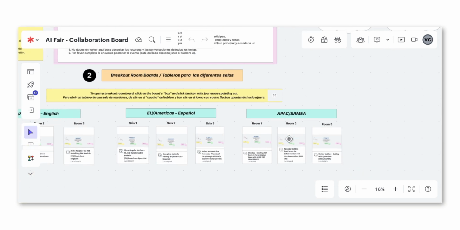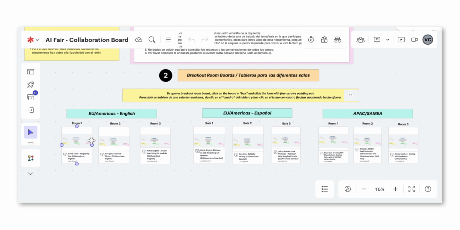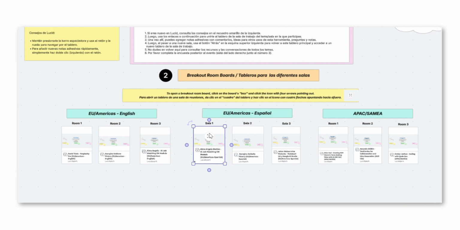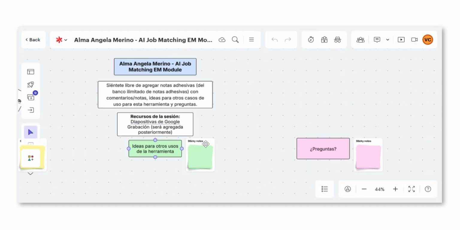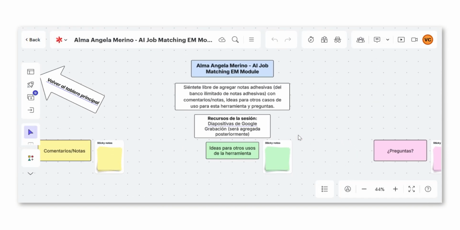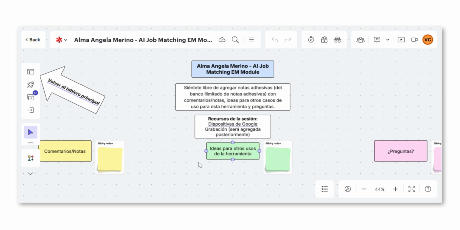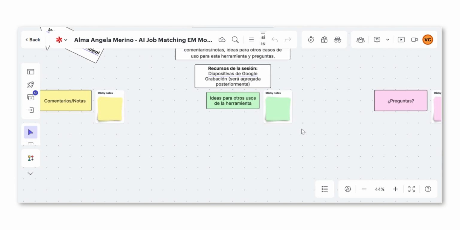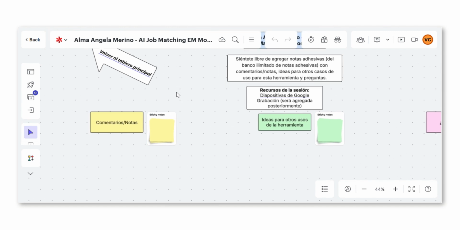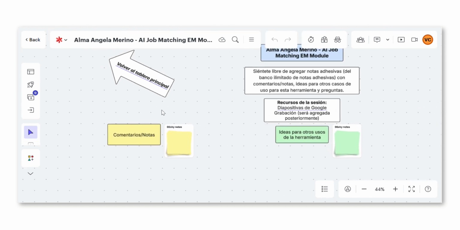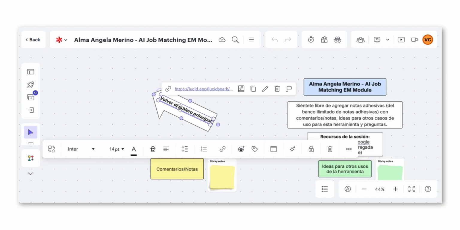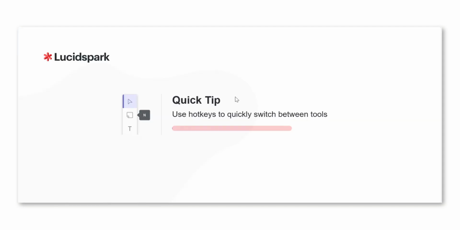And over here, you could enter each room whenever you went into the breakout room in Teams, and then navigate and decide to enter this one, for example. Then you could put questions in here, or ideas of how you would use this new tool that these people were presenting, and notes and comments. And it could show you how to go back to the main board. So it was pretty fun and useful.